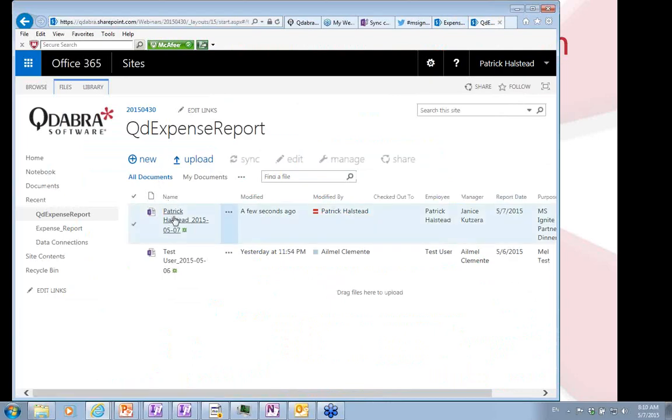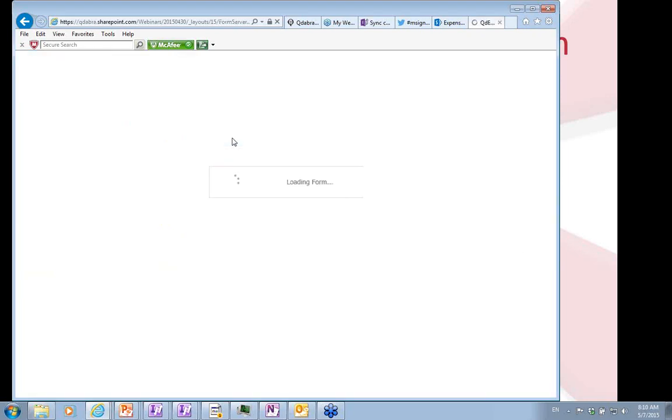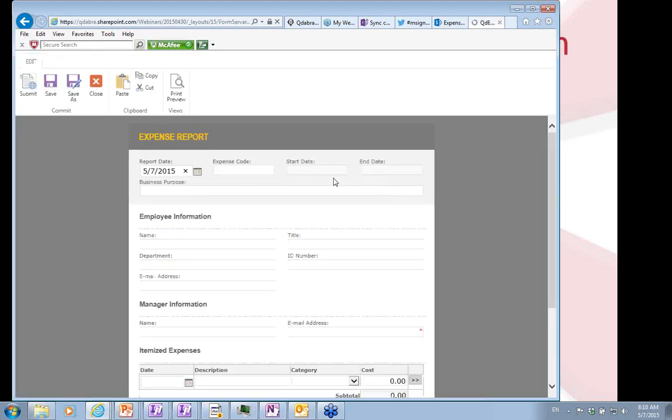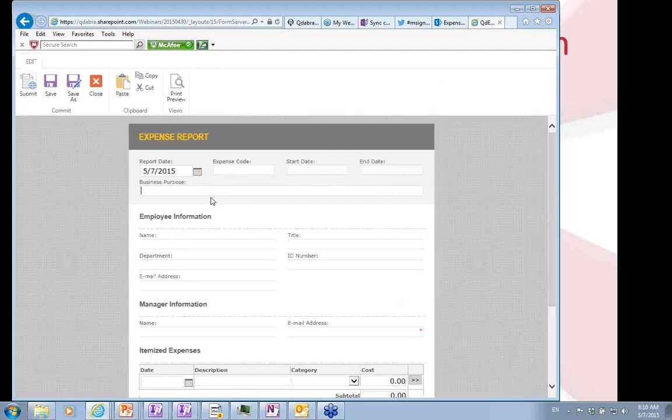And you can see I just tested with the form a few minutes ago. I'm just going to create a new InfoPath form. This is just using the stock 2007 expense report, and it works with any form. It works with images too. Anyway, let me just show you what this looks like here.